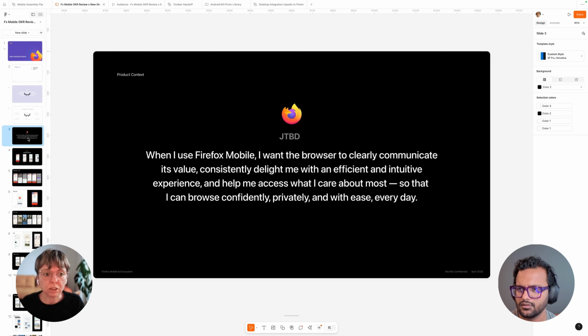Yeah, I mean, why not skip the jobs to be done? We could even skip that. But as you can see, I already skipped two slides. So I just wanted to have a bit of framing there, just to anchor people in a bit of a strategic approach. I wouldn't erase it completely. Maybe a future me would do that, be like, just get to the designs. But in this case, I just left it in here.